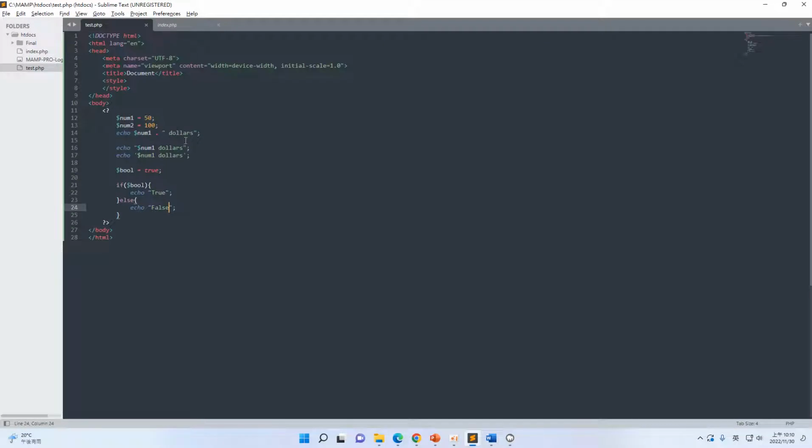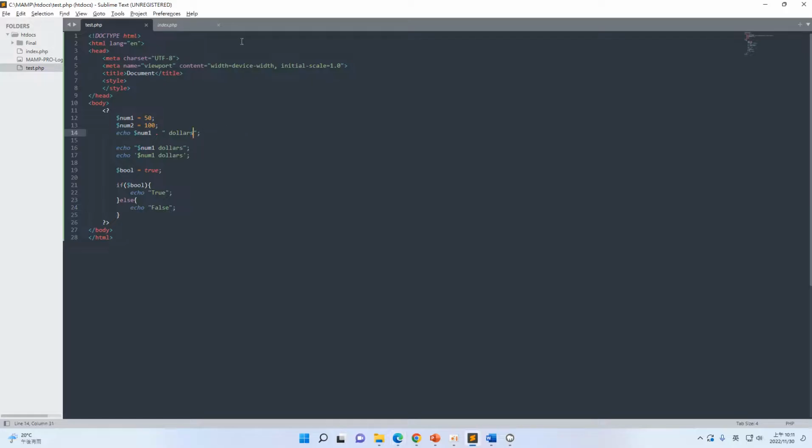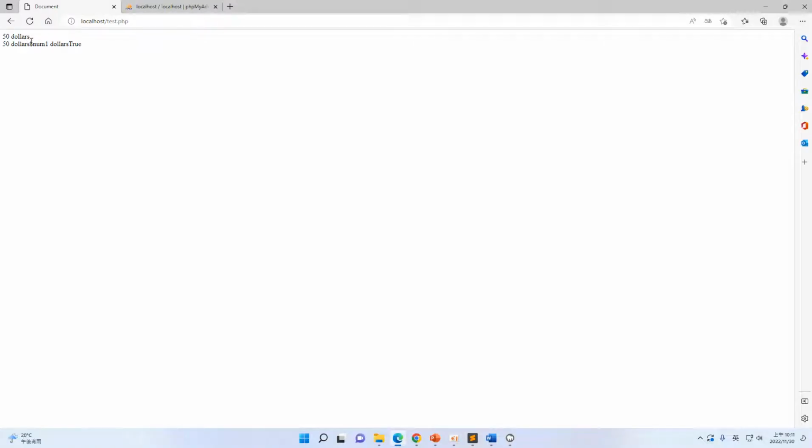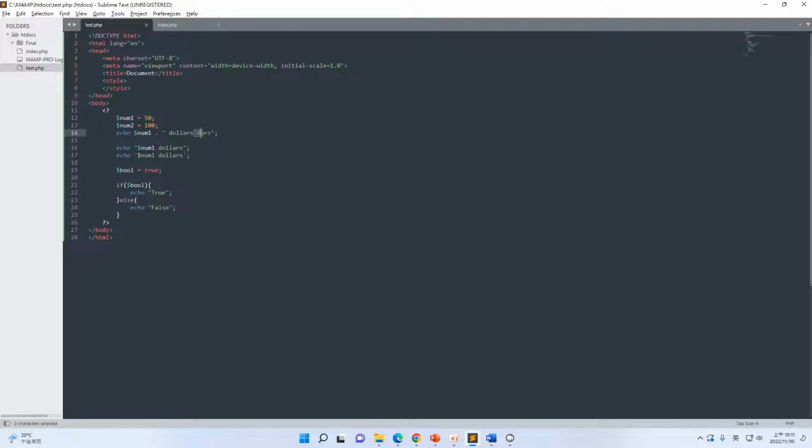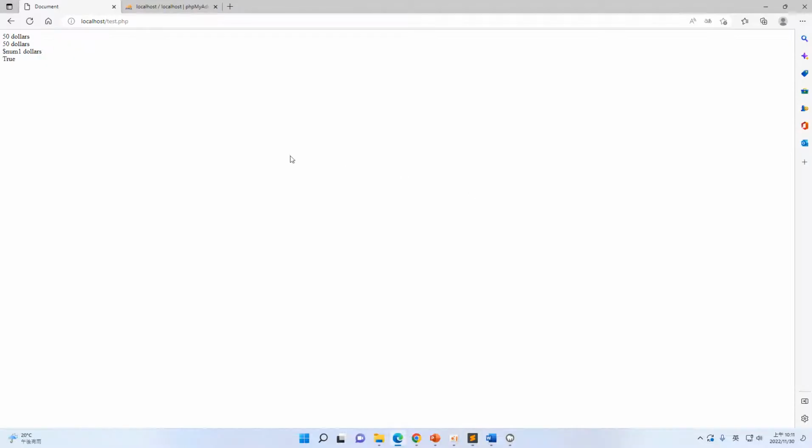Now you can see there are so many things, but all of them will close. Maybe you can add HTML in here. I can use a BR. This will enter a new line to move to the next line. So you can put BRs in each string. Okay, so that works.